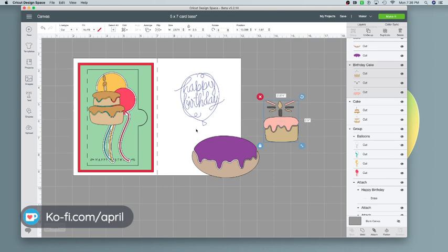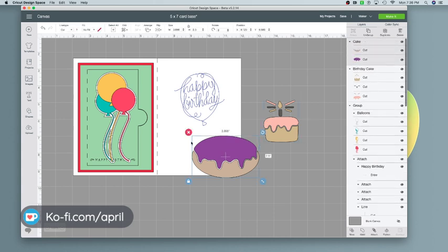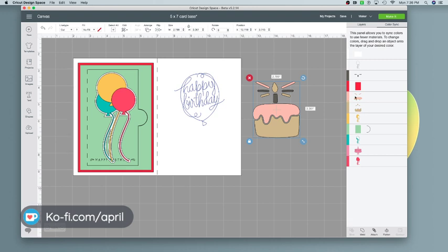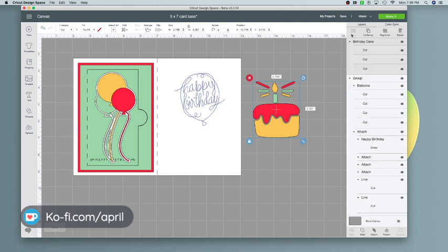So this is the cake I used right here. So any of these would work. But you can see that none of these have a shadow layer. Okay? And I needed a shadow layer to be in there because this was the same color as my backing. I'm going to go over Color Sync here and change that just so it all is the same color. Just so we can see how that goes. And I made that gold. I think I made that teal. There we go. So that's basically what I did, is I made everything match up.